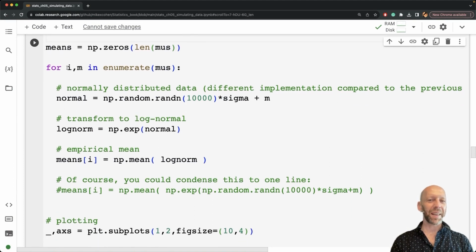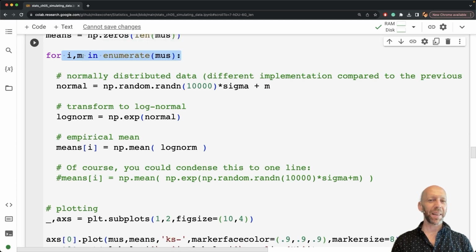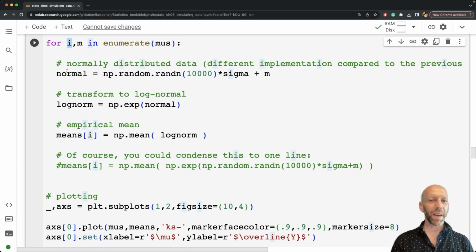Okay, so here in a for loop over these values of mu's, I have each value of mu and a looping index. So here I generate again the normal distribution, pass it through an exponential. Now this is slightly different from the code I wrote previously, but that's because I just took this stuff and embedded it inside the exponential function over here. It's exactly identical to write it in these two ways. And then we take the mean of that distribution.